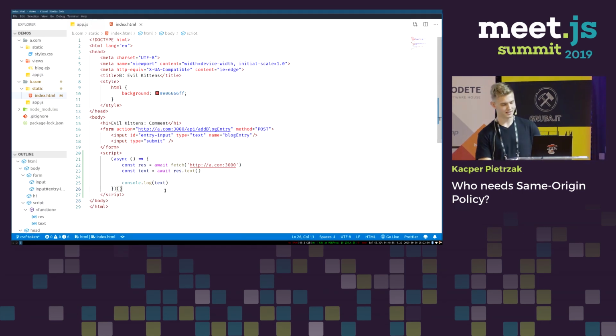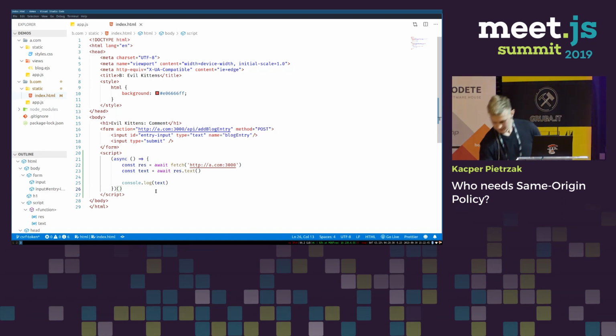Yeah, but still, some very nasty developer would ask me, why can't I just make this request on the server, where CORS no longer applies? Anyone has an idea how this attack would work on the server? Sorry? Yeah, right. You don't have cookies on the server. So this attack is only possible because the code executes in the browser. And that's very important: the CSRF token is dependent on the session ID. So if we do not have this session ID submitted to the server, then we don't have access to this CSRF token.